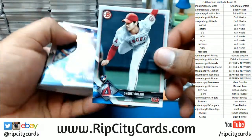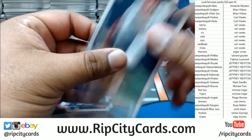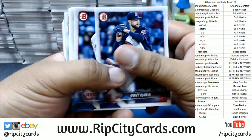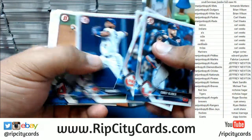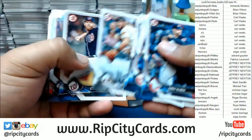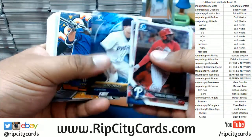Sure enough, behind the door is Ohtani. Angels. Well, that sucks for that guy. At least it wasn't us. Thank God for that. We got enough fuck-ups going on at the moment, as it is.